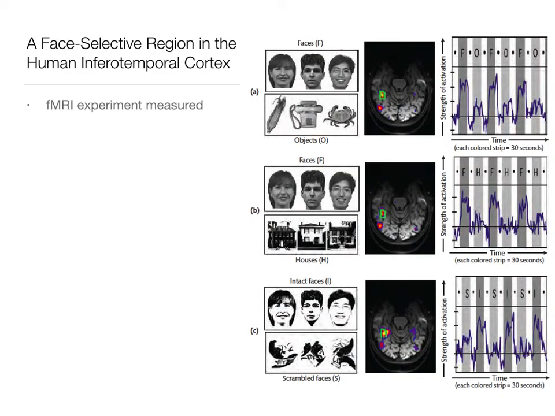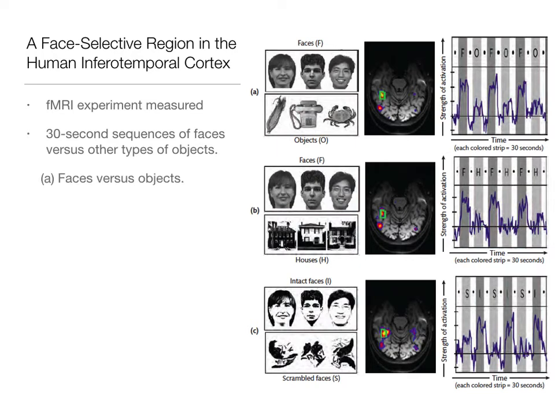So we do know that there is a face-selective region, and we've talked about that in the previous chapter, in chapter 3, when we talked about the fusiform face area. We're showing you that again in that LaunchPad exercise. And here's a study, an fMRI experiment that used 30-second sequences of faces versus other types of objects. Here we have houses, objects, or scrambled faces. And they were shown to these human subjects.